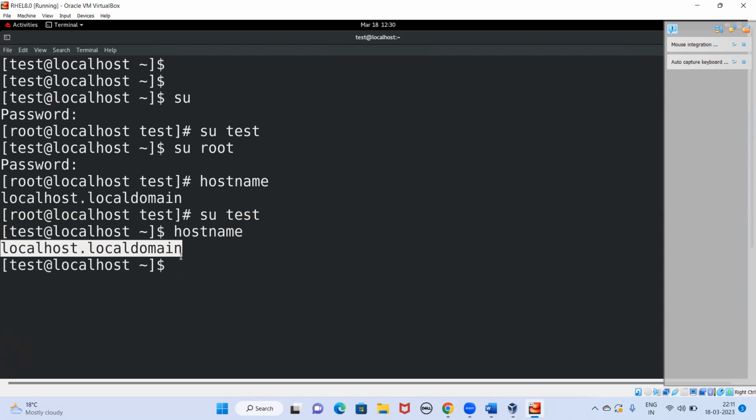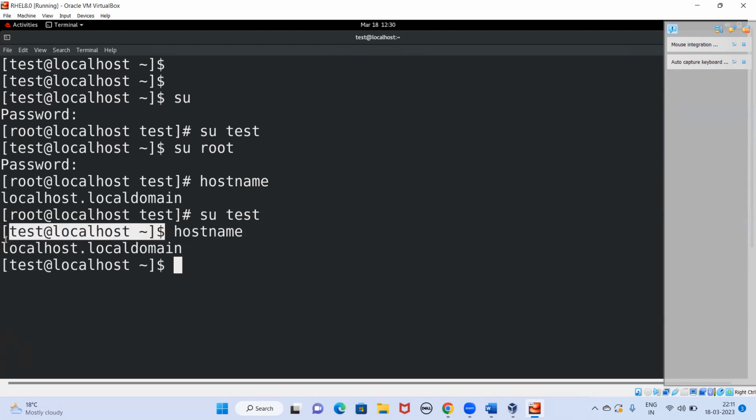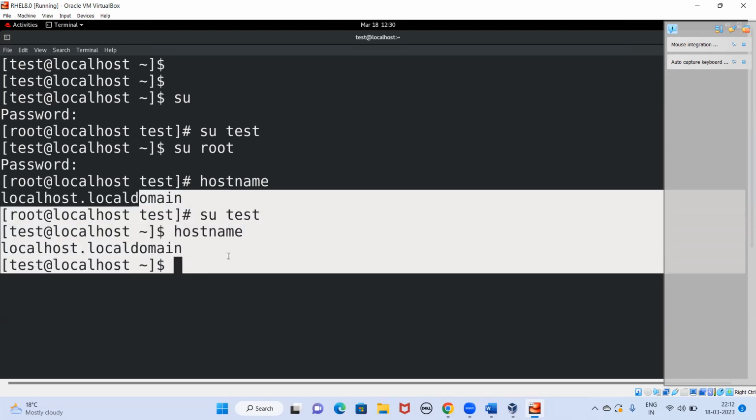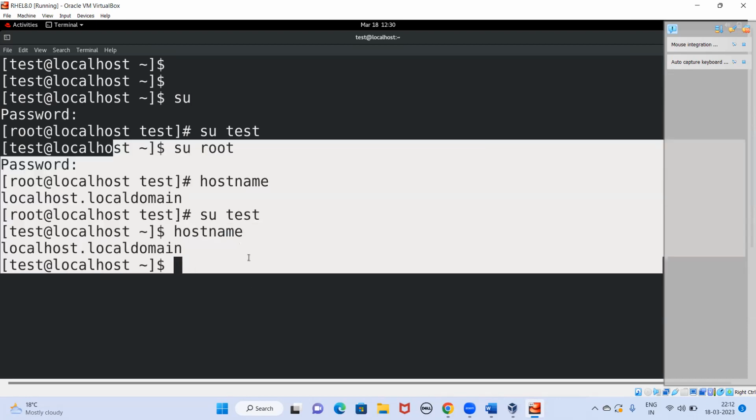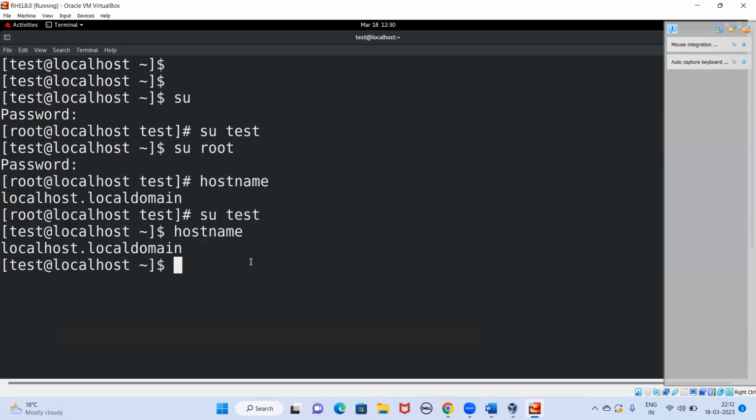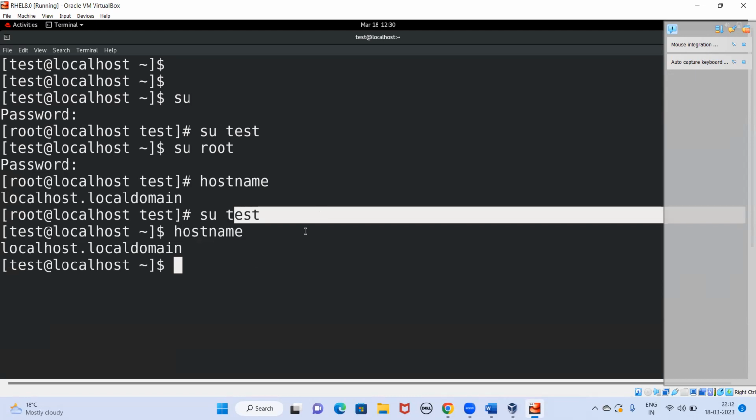There is no restriction in order to check the computer name. Everyone can check it. But if a normal user is trying to make any changes, like a password reset, software installation, or software uninstallation, then it will not allow it. It will restrict. We will see that in the future, not today. Gradually, we will see how to install and uninstall software in Linux, and whether this test user will be able to do it or not. So we will see it gradually.